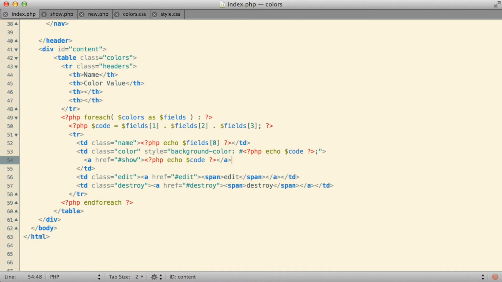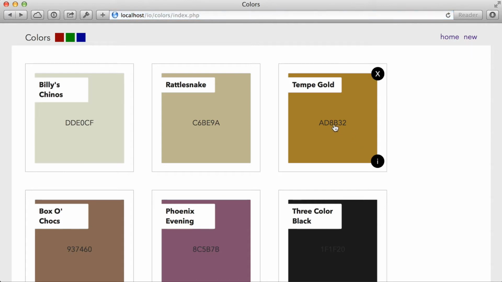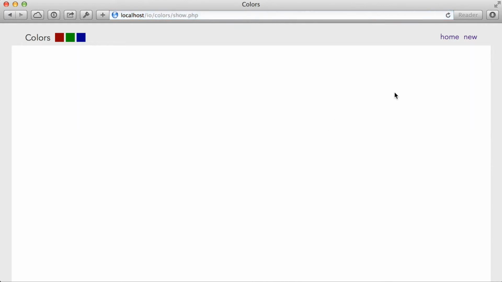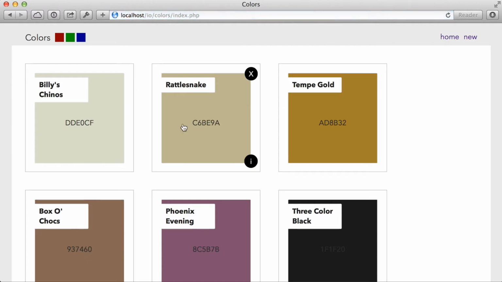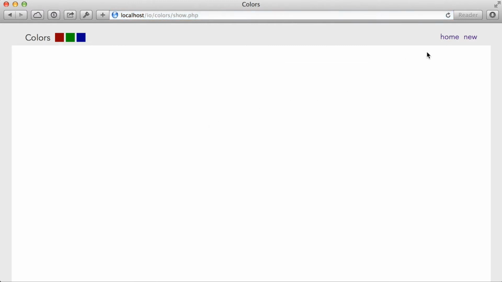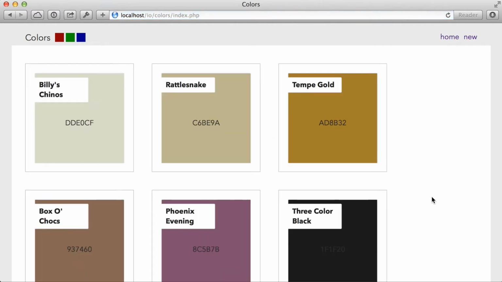So to get started with this, I already have a hyperlink in here. I have it set up so that when the user clicks on the actual color box itself, right now it's just a dummy URL, #show. What I'd like to do is have that actually go over to my show page, which I've called show.php. If I jump back to my browser and give that a try, when I click on it, it takes me over to my show page. There's nothing on the show page really right now other than just the basic setup of our document, but it does get us to the right spot.